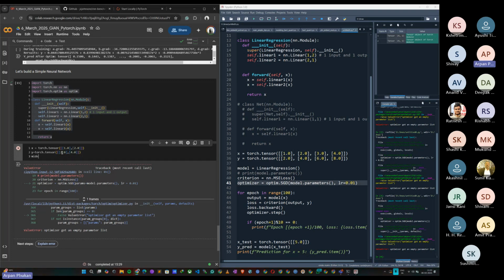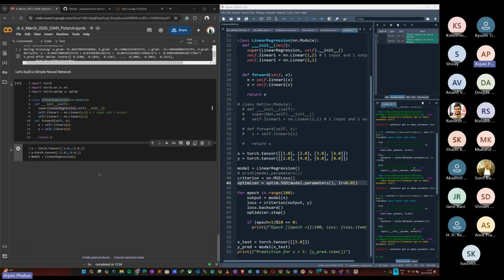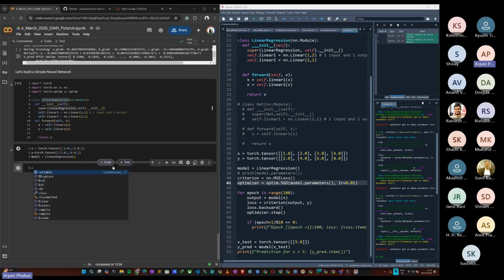Okay, so model, linear regression. Define it. Then we define the criterion as the mean squared error. And then the optimizer from the library. There we go.